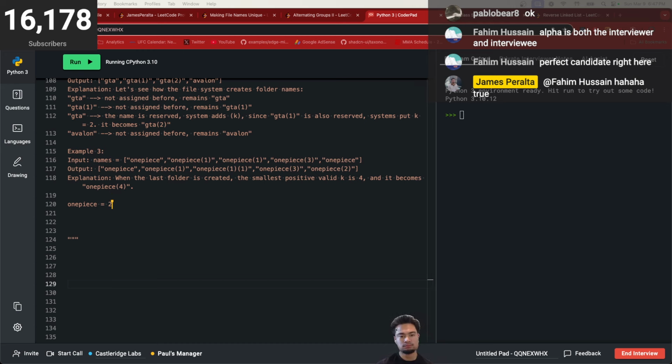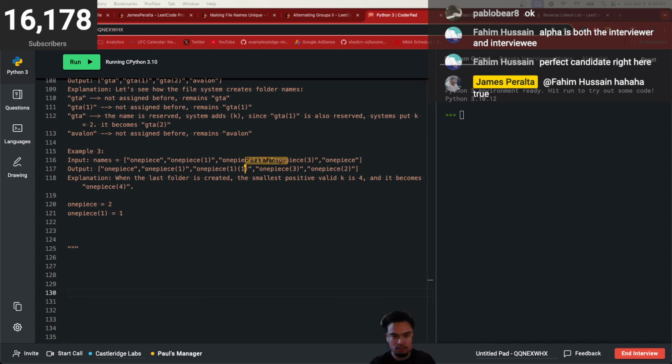And then we'll write One Piece 1. Now we get to One Piece 1, and we check: is that available? I think what we're going to do is check for One Piece whether 1 is available, and for this it says the smallest available is 2. So this wouldn't be available, and because it's not available, we're going to add a 1. So we're going to say actually One Piece 1. Now the smallest number available is 1 here.